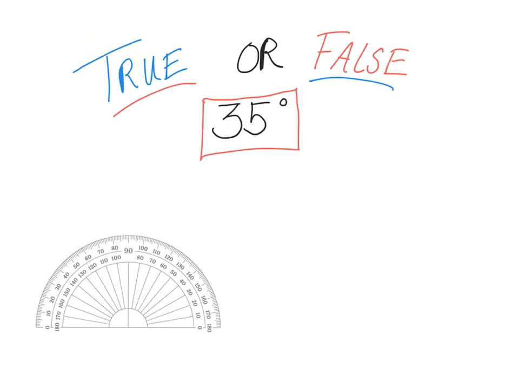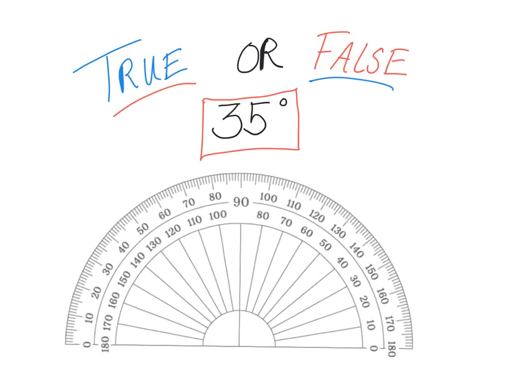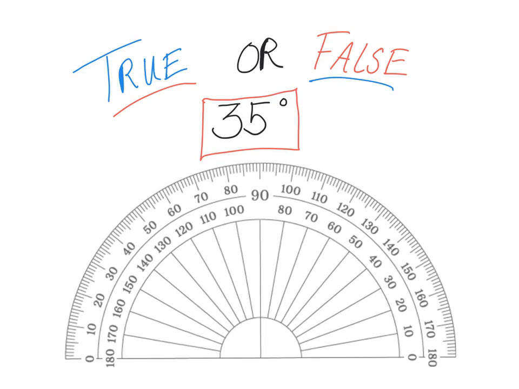Next one, 35 degrees. What I'm about to make, is it true or is it false, what I make on this protractor? All right, so I am going to find 35 degrees, and would you look at that? It's right there. So I'm going to draw my vertex. And since I'm dealing with an acute angle, I can go this way. And I'm going to match that up to 35. Oops, to the best that I can. Let's try that again. Make it nice and much neater. Well, the best. 35 degrees.